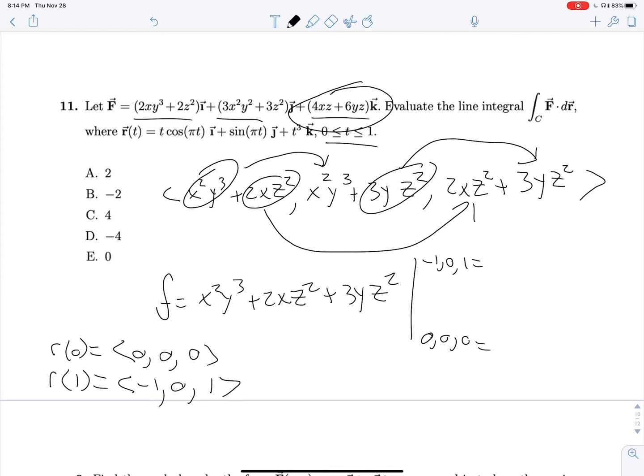And we are going to get, well, anything with a y up here is going to be equal to 0. And so this whole thing 0, this whole thing 0, and we are left with -2 up there. And then 0, 0, 0, everything's going to be 0. So our answer is -2.